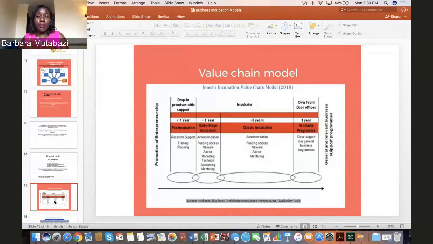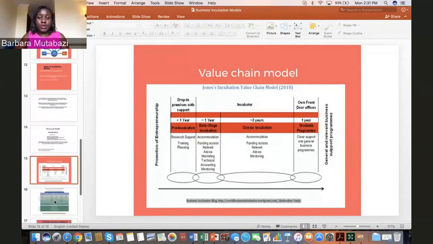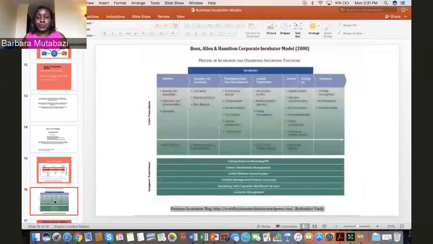For example, at Hive Collab, beyond 12 employees, you can no longer be in Hive Collab. So we will send you off, even if you still need some of our services. We will send you off, and you're able to afford your own front office. We will send you off, but you're welcome to come back and attend our trainings and have access to a mentor and all the other resources that we actually offer the in-house businesses that we have.